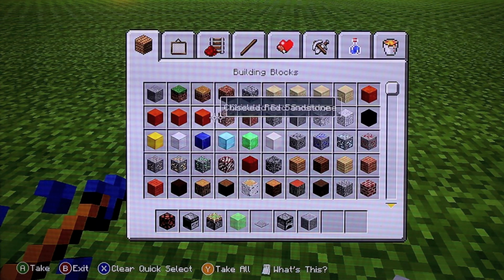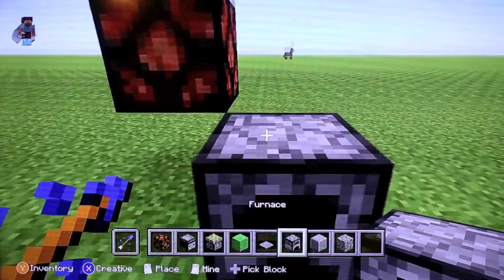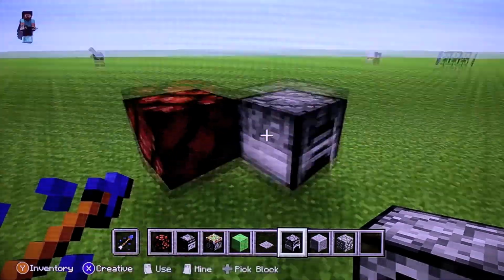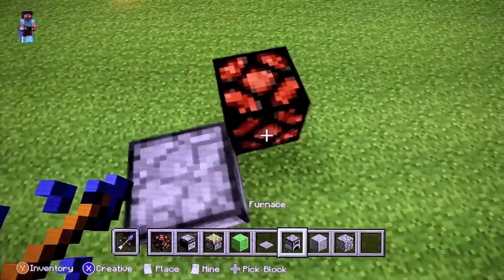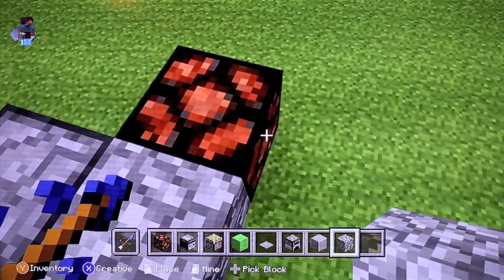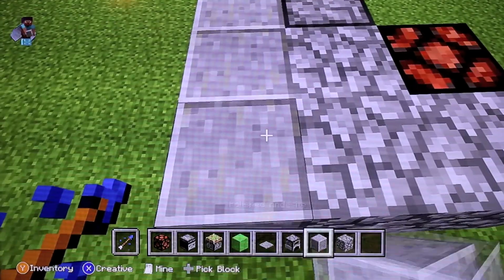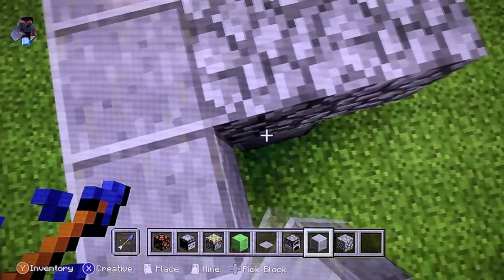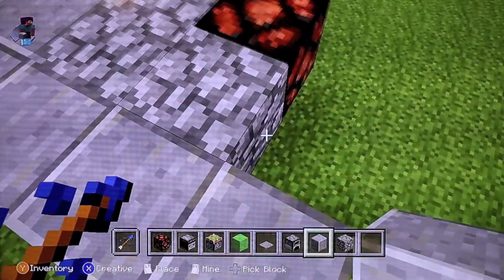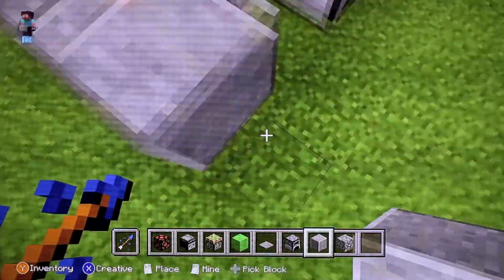Let's see, I'm going to do that. So you just want to copy everything I'm doing. So we got a redstone lamp, a furnace there, and then we'll just have one platform over here. This is platform A. Platform A right here. So do all of this. All right, this is platform A.